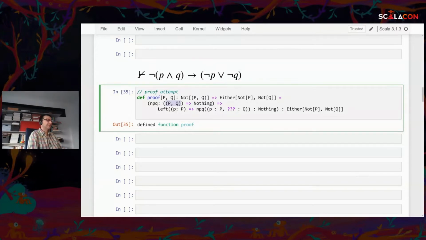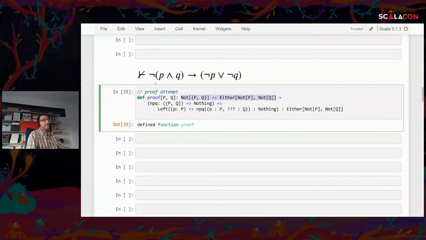We can't implement this signature. And informally, intuitively, it makes sense, because if we interpret this signature or this proposition in constructive terms, not in terms of classical logic, but in terms of intuitionistic logic, what we are saying here is that when we have P, we have a proof of P. We have a proof of Q, we have a proof of P and Q, we have a refutation of P and Q, which means that if I have a proof of P and Q, then I can prove the absurd. We can prove the false proposition. We can reach a contradiction.